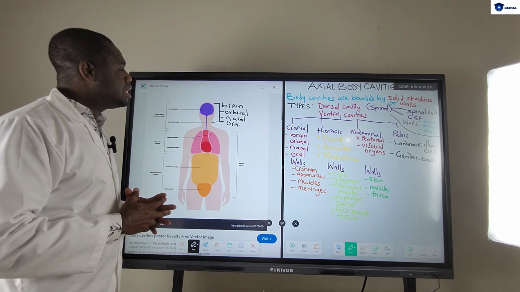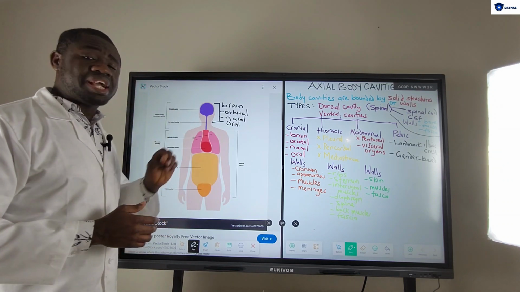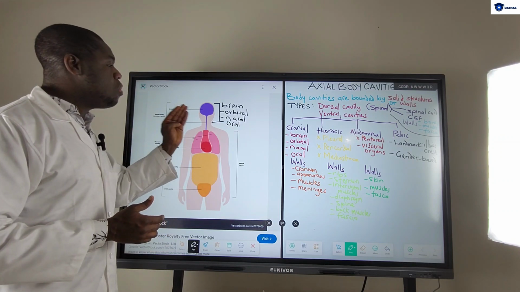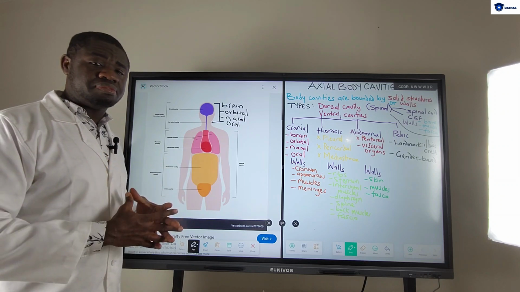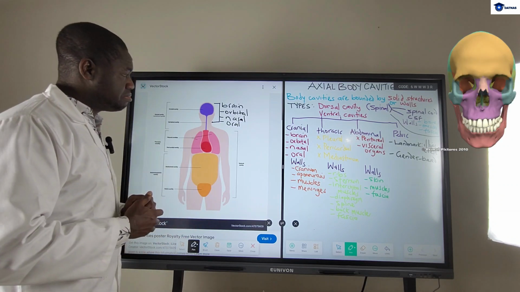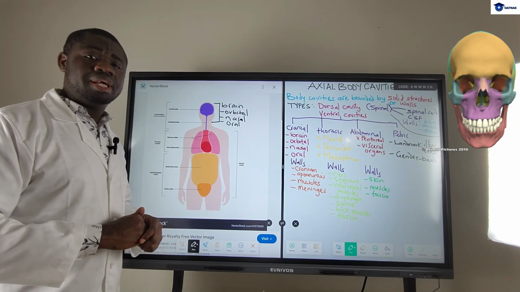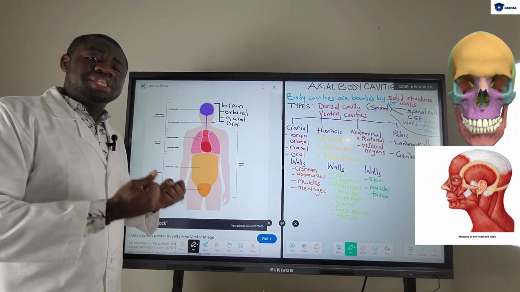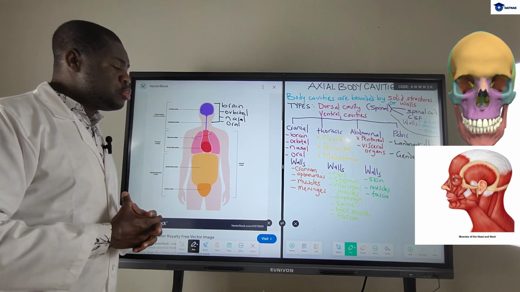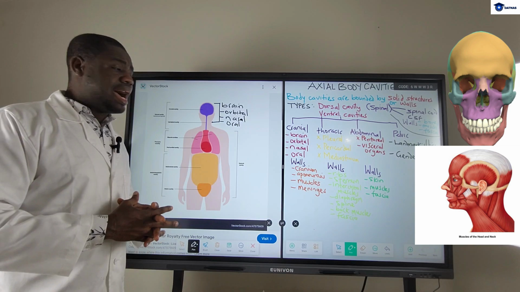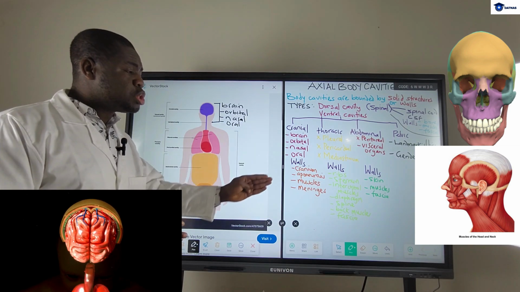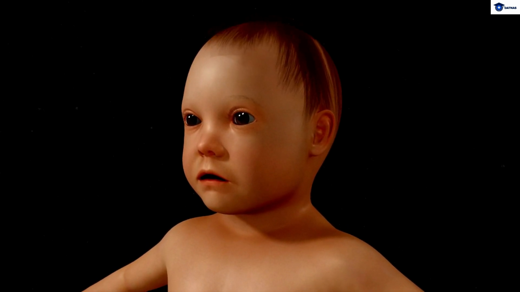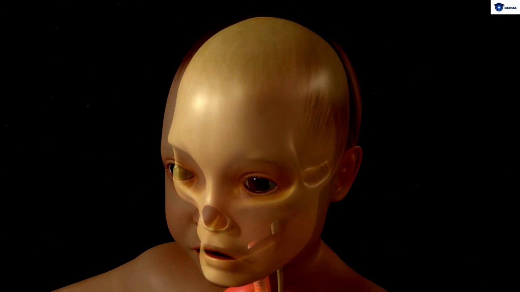Not only that, because the cranial cavity is a cavity, it is bounded by walls. What forms the walls of the cranial cavity? We have the cranium, the aponeurosis. Aponeurosis is the fascia of the cranium. It is whitish in appearance. We also have the muscles and the meninges. These structures form the walls of the cranial cavity, and within these cavities we have these structures.